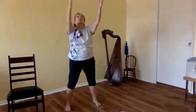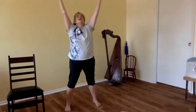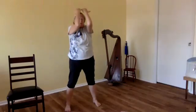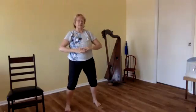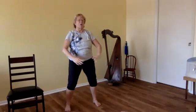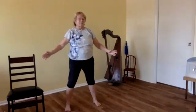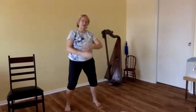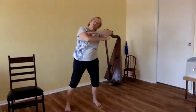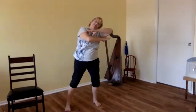Inhaling, lifting up to the skies. Exhaling, bringing energy from the heavens back down and washing through my head. Letting it hold, sink down to the belly, the dantian. Opening up and exhaling, compressing that energy in. Inhale, letting that energy settle in the belly as I take an inhale and exhaling.